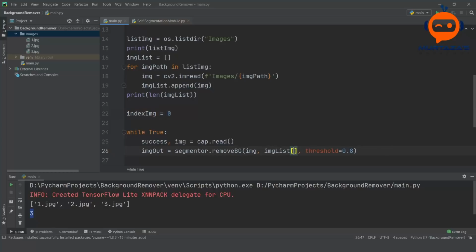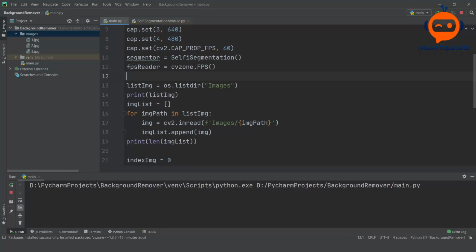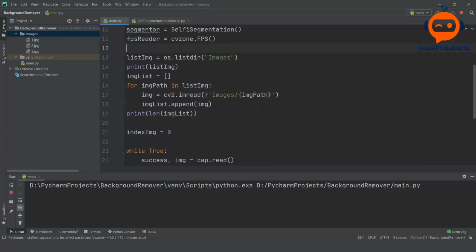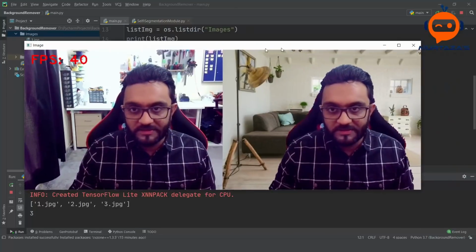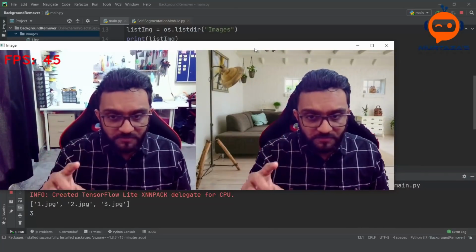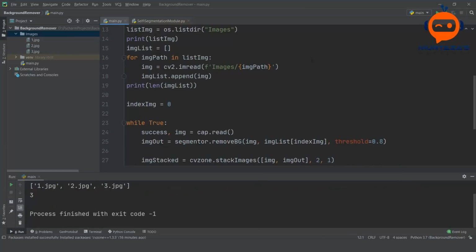So if I run this now, it should give me the same image as before. And even if I remove the importing of the single image, it should run fine. So there you go. It is using that image from the list, and it's displaying this. So that's pretty much good.